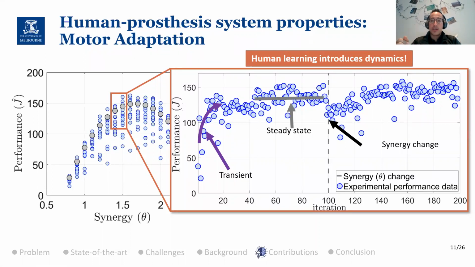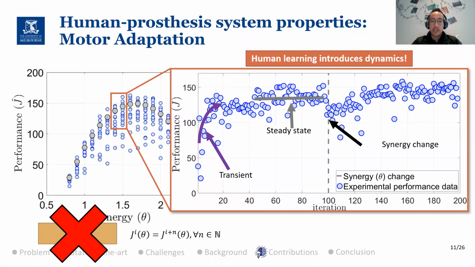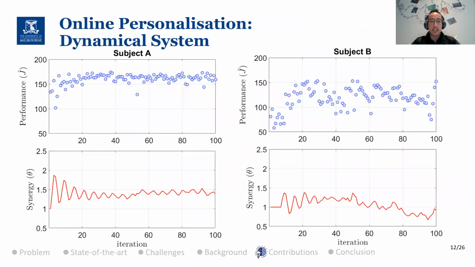Now, the thing is that when we change the synergy, when we change the value, this sort of restarts learning. We're changing the dynamics of the system and changing how the prosthetic responds. So there is a relearning that needs to happen. So in this case, we no longer satisfy this sort of static condition, right? There are some dynamics in our system, and that can impact the applicability of this particular extremum seeking algorithm, and it can impact quite severely the performance.